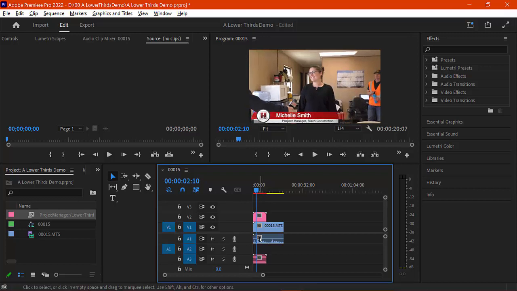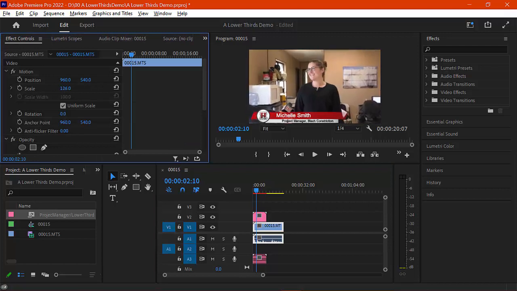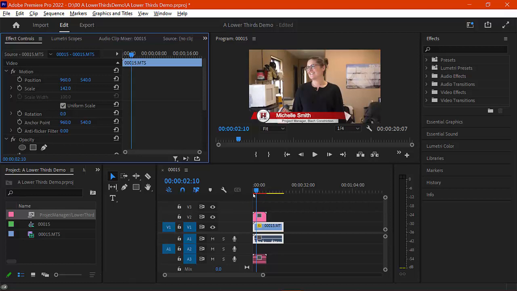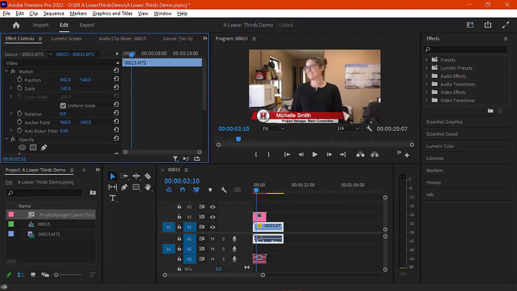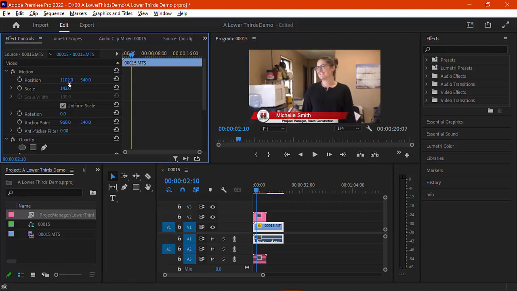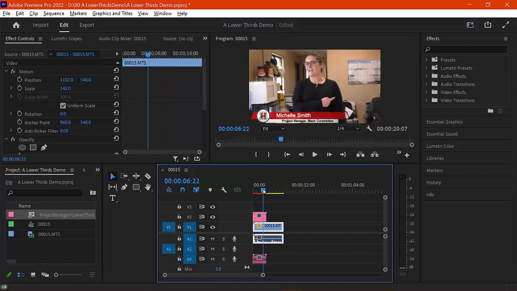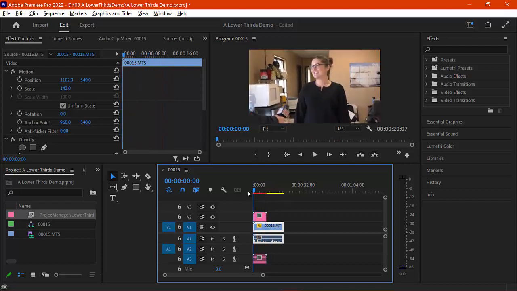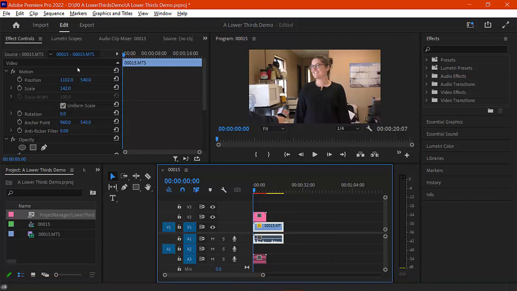You can actually take this clip, sort of a separate issue, and choose Controls and scale this up. And now he's gone. You could also work with your position to change left and right to set this up. And now that looks great. So now we've got the lower thirds in place, which fades after 8 seconds. So let's just run through another example of this. So I've got one in there.